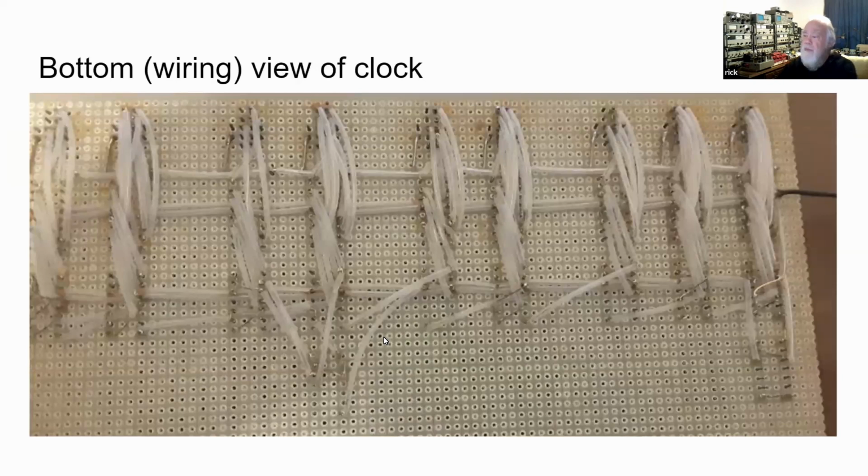And there's a bottom view that shows what the wiring looks like. So we have wires here from the counters to the decoders, and we have the reset logic here, and we have power wires connecting everything together. And you'll find with the clock kit you're going to be building in this soldering class, everything is so much easier today because we add the computer to the mix.